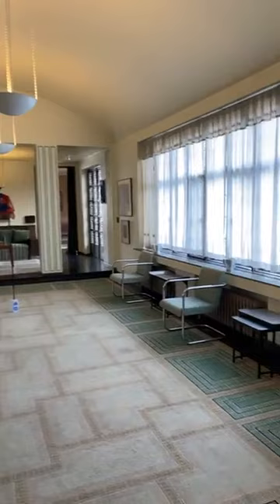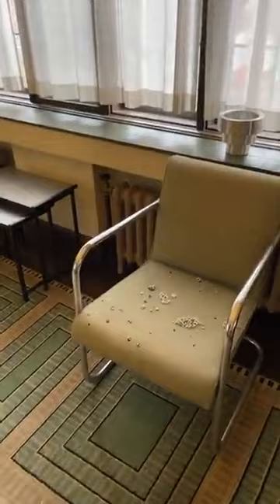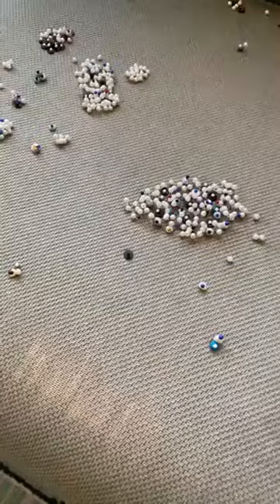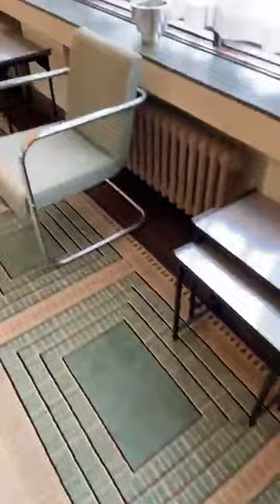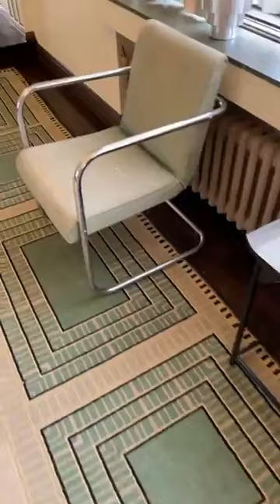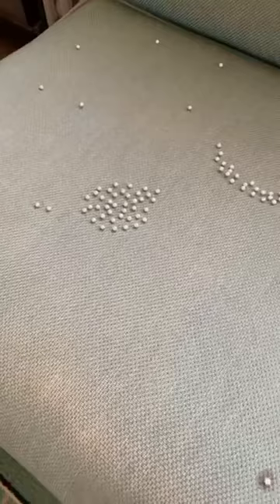Looking across the studio on chairs designed by a young Eero Saarinen, we see the work of Zahara Aljamidi, who decided to celebrate something that as a curator I wish she hadn't. She calls out some of the stains on these chairs using pins and pearls, creating growths around the different stains — everywhere there was a stain, she marks with a pinhead. Each of the chairs has a different sort of density and pattern.